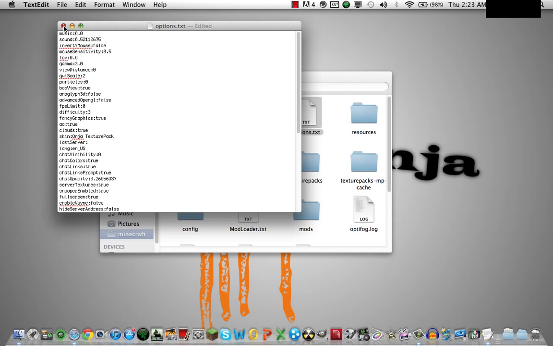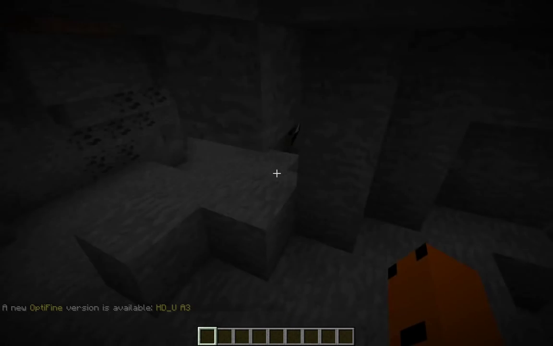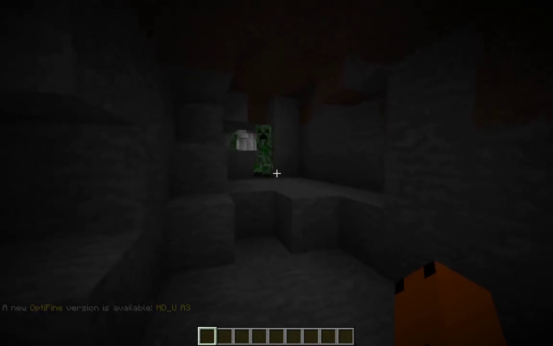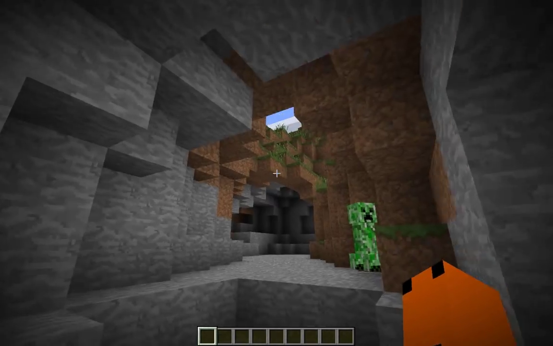I love Hunger Games. And let's go into Minecraft and we're going to see the difference from 100 to 300. Alright, as you can see, 300% is a pretty big difference. I can see in the dark, I do not need torches. And best of all, it doesn't ruin the game.